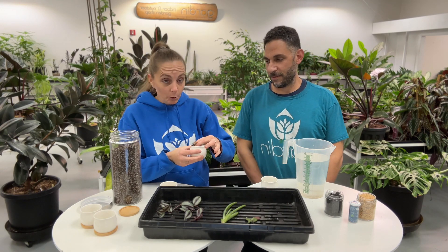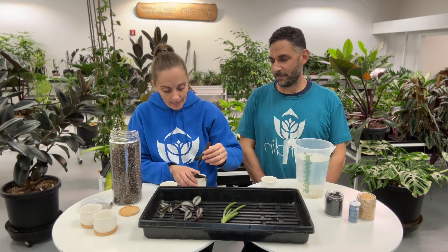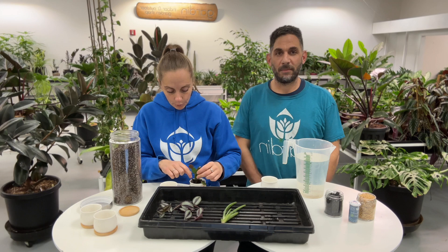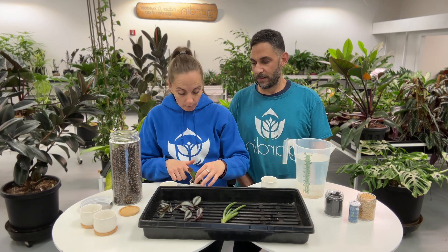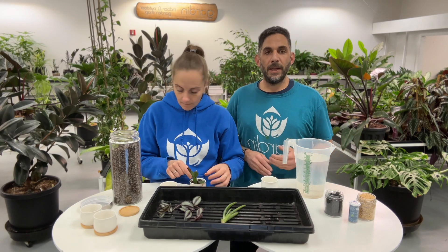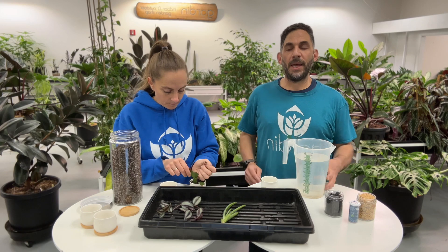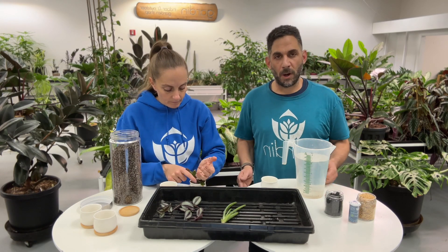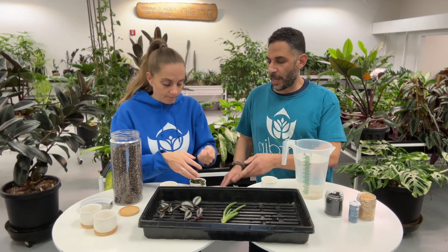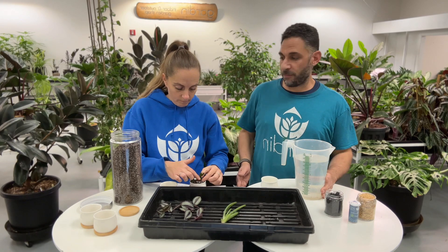I'm actually going to put both of them in here. They have these nice little established roots — they were previously in a pot that had biochar, so you can see the roots have worked their way around that biochar. We'll just pop that right in there with them. One thing to note: the soil we're using is just slightly moist, not wet but not bone dry. If it's soaking wet, you won't want to water afterward, and it can cause root rot. Having a nice light soil like this allows some drainage but enough moisture to be retained.